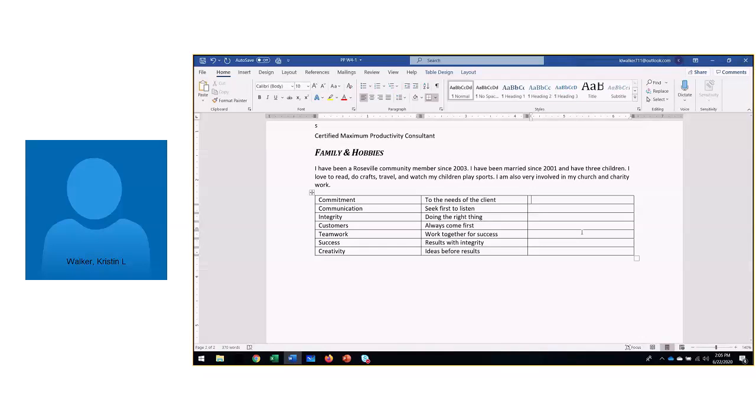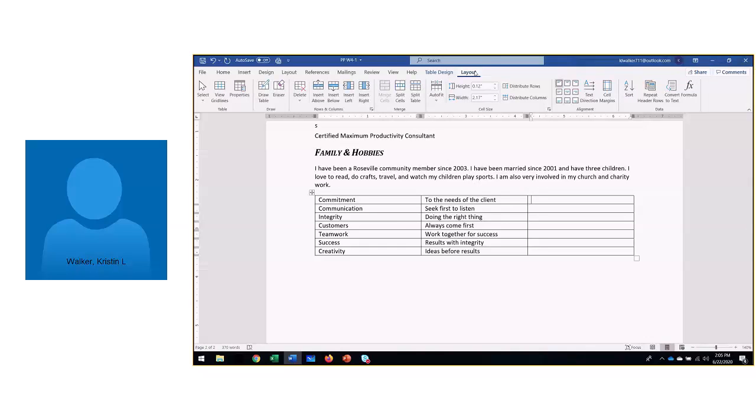So when you click in a table, by the way, you get 2 extra tabs that come up. If you click off of the table, those tabs go away. So when you're in the table, these are strictly for the table. So we're going to go to the layout button under the table tools. So this one over here on the right. Be careful, they don't want the regular layout tab. It's the table layout tab that they're talking about right now.